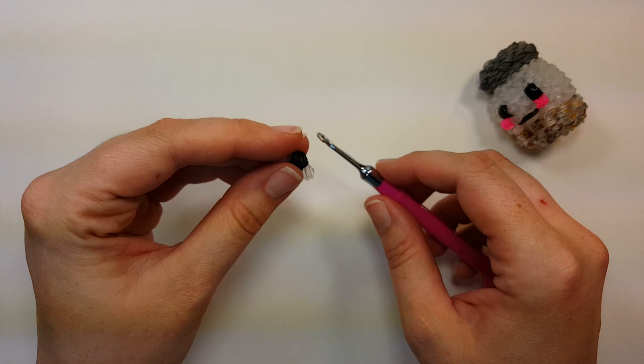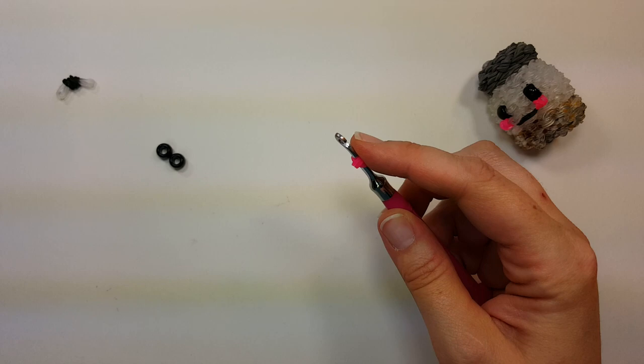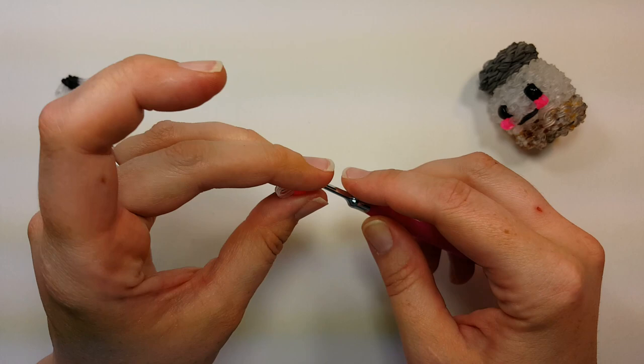We also need to make the cheeks, which is one band, whatever color you want the cheek to be, on the hook, wrapped into a figure eight. Grab both bands, wrap them around again, and then pull through two bands the color of your shaker. Like that.